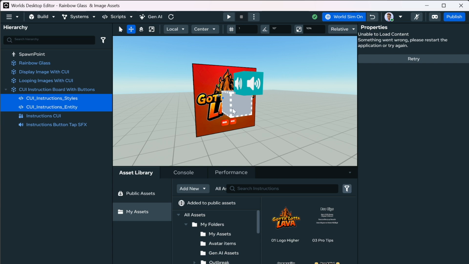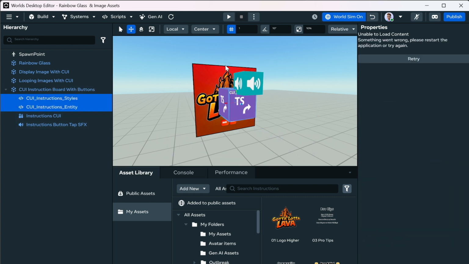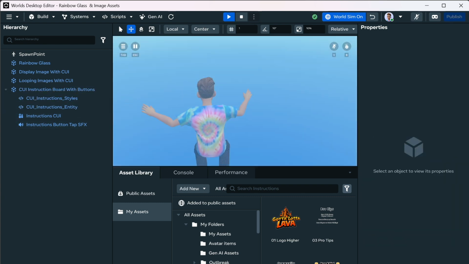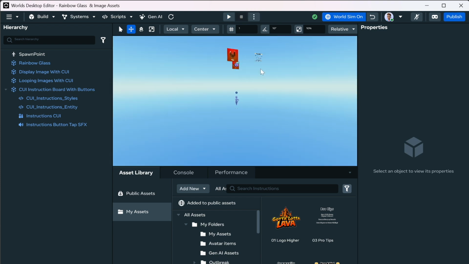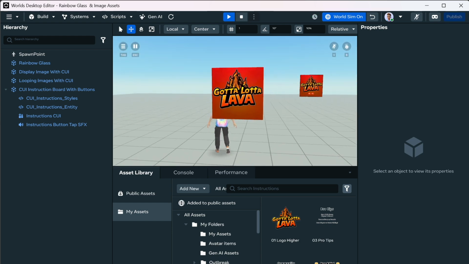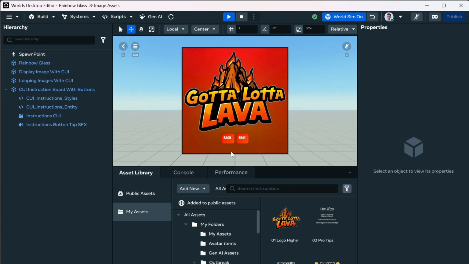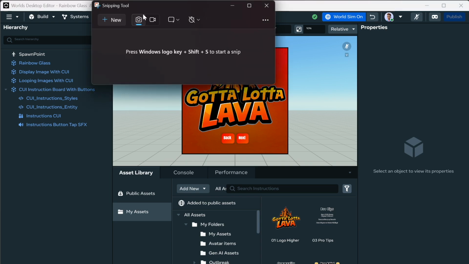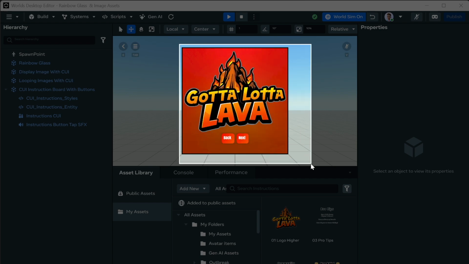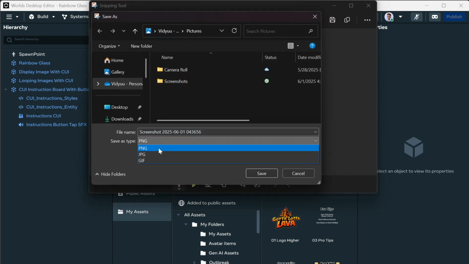Okay. All right, we're going to Control Z because that didn't work, and instead go into preview mode and take a picture from inside of it. I forgot about that. One. Here we go. Oh yeah, and I can click E too. There we go. All right, screenshot time. New screenshot and select. Got it. All right. Close out of this. There's got to be a way to save this. Save as a JPEG. Perfect.